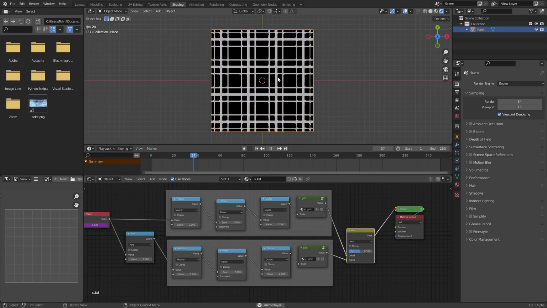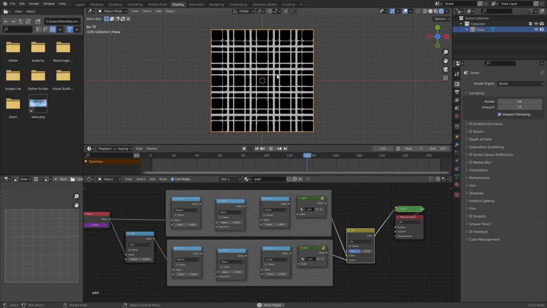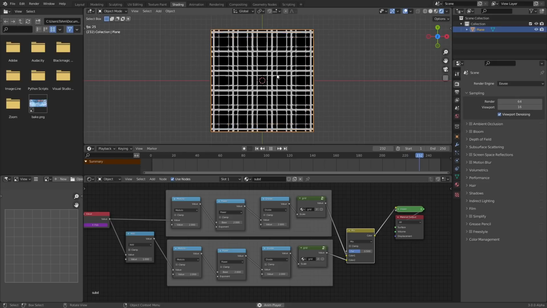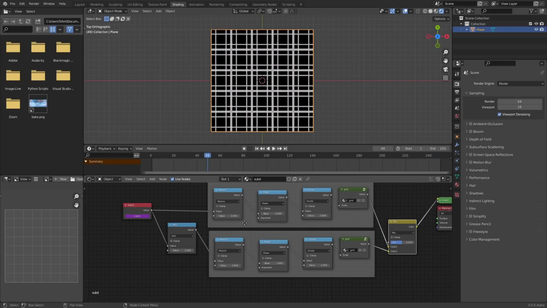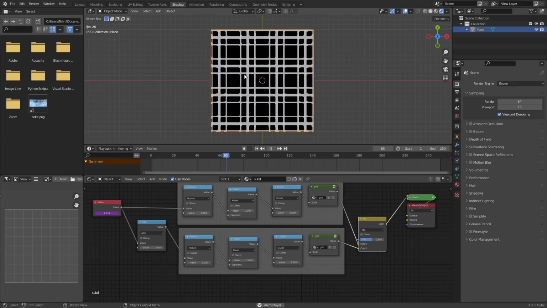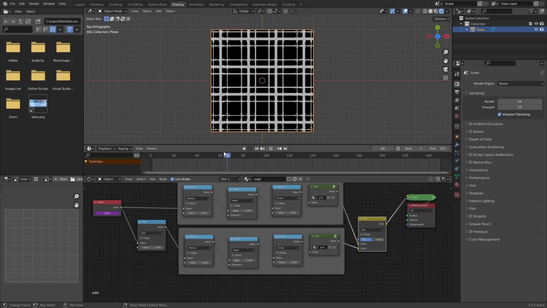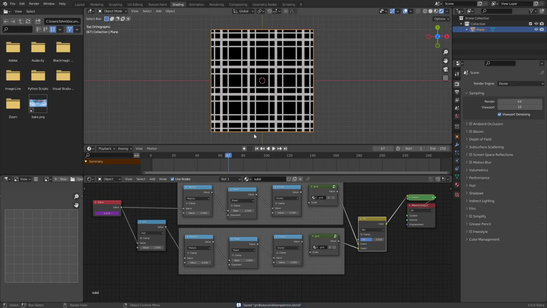You can see when one flickers out, the other one's still making progress. Does that make sense, or is that hard to tell? I feel like the way I've done it is a little hard to tell. Either way, the way you want to imagine this is one is offset by half a transition. So as one flickers out, we already have one to substitute it with. And then the question is, when do we have it set to one, and when do we have it set to another, and where does the transition happen, and all that?